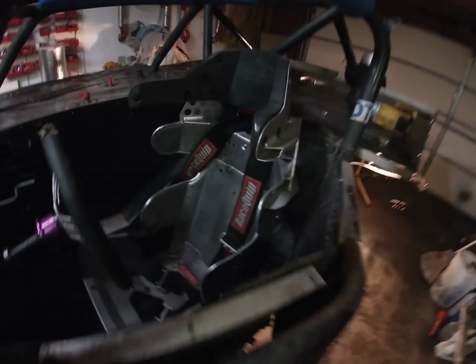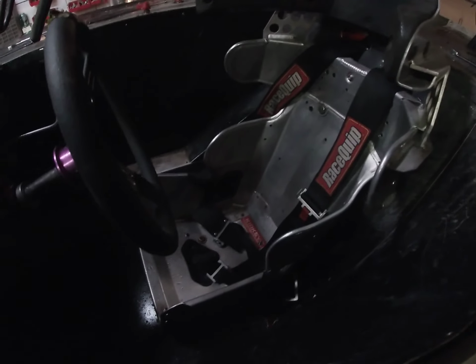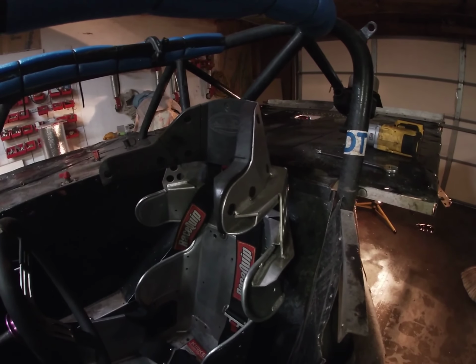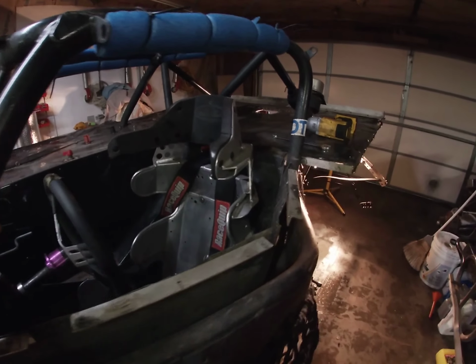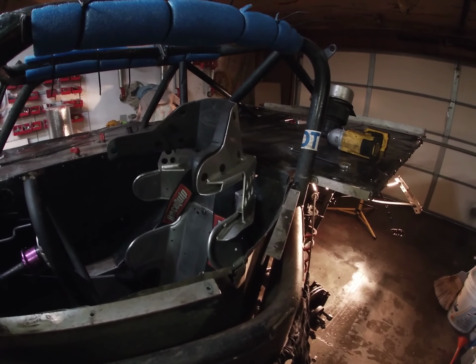So we are going to probably pull the seat belts and seat out next. Now, if you guys will notice, one thing I'm adamant about is having a full containment seat. And I also run a HANS. Pretty adamant about that. I wouldn't really want to climb in a car that didn't have both. A lot of things can happen in these race cars, so the safer you can be, the better.